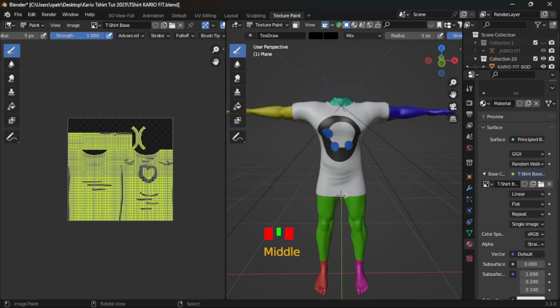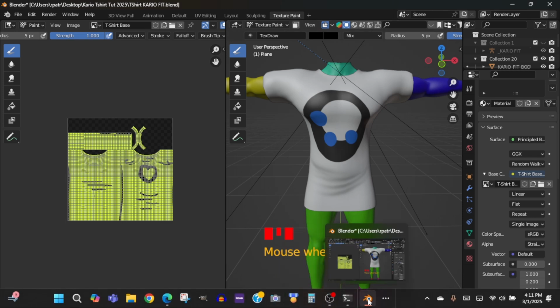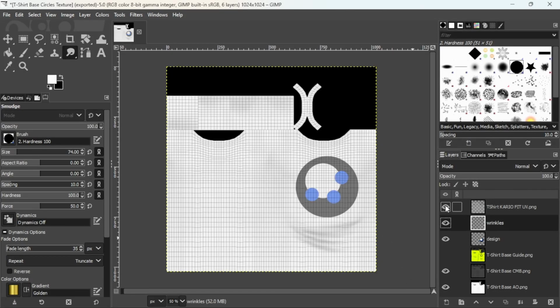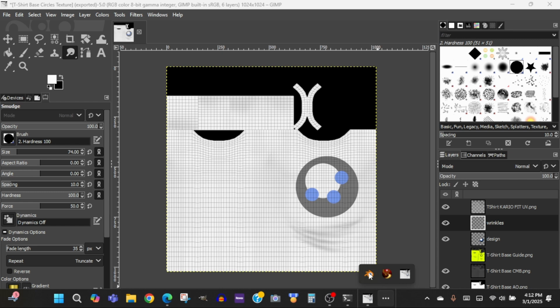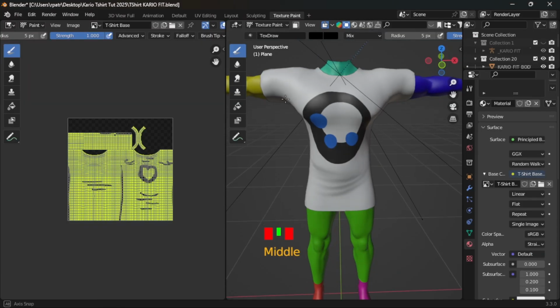Okay, so let's make some little seams for this shirt. I'm not mad at my wrinkles though, even though I don't think they belong there. I told y'all I suck at wrinkles. Alright, so let's go back to Gimp. Now I'm going to turn on the UV map right here. You know what? Let me go back to Blender because we need to know what's going on with these sleeves.